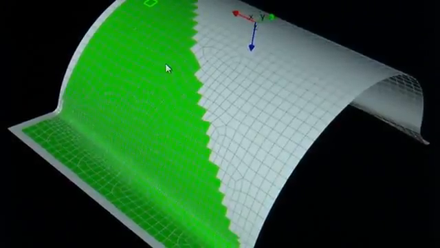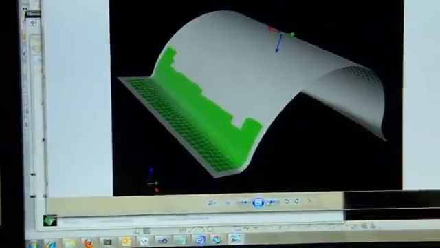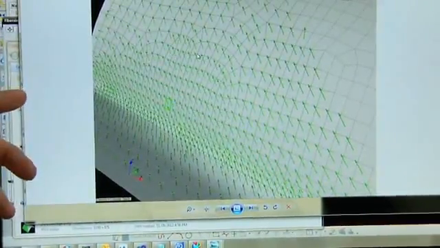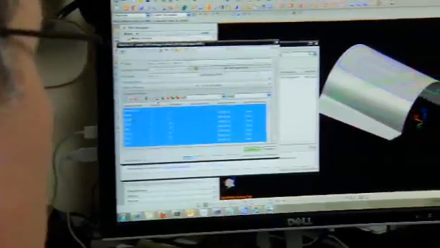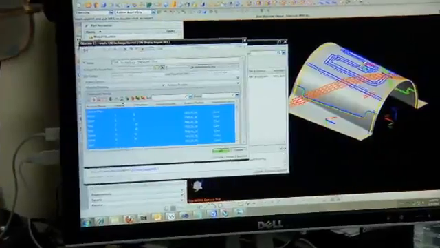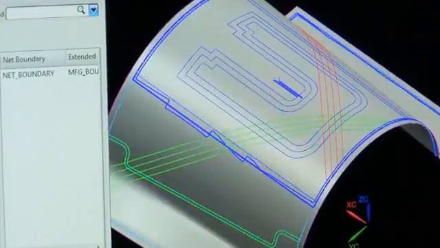FiberSim is actually a specialized engineering software application for design and manufacture of composite parts that's integrated into CAD applications. By being able to give design engineers a much clearer understanding of what the fiber orientations are, that allows them to do a better job at understanding their margin, and understanding your margin will give you more confidence to be able to use less material and reduce the weight of the part.